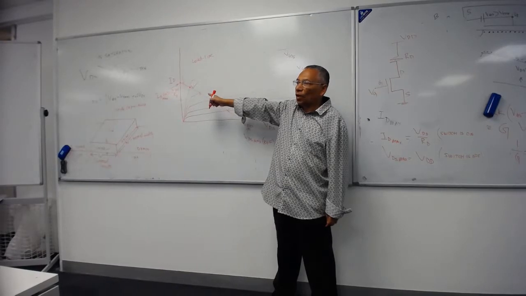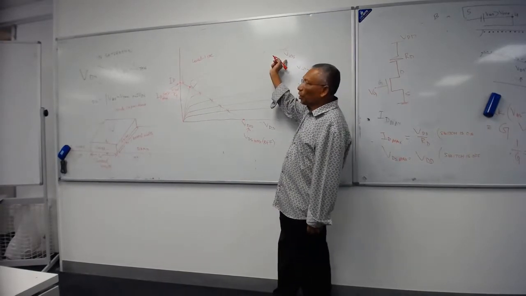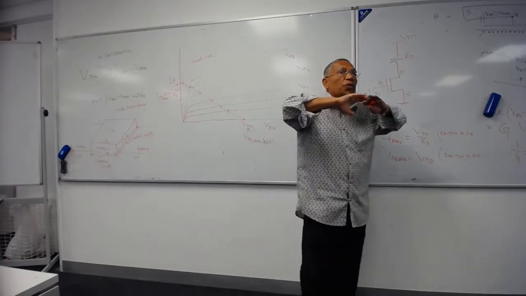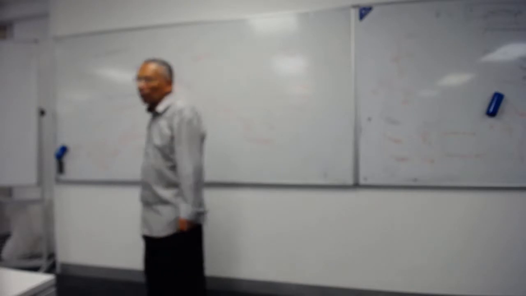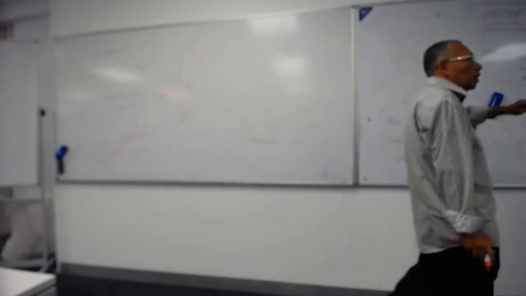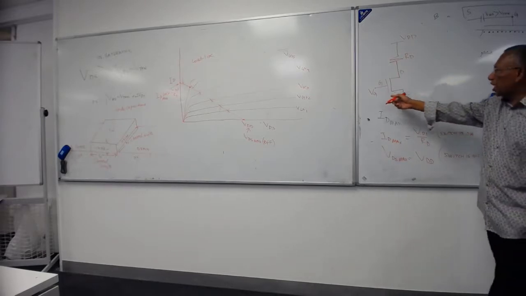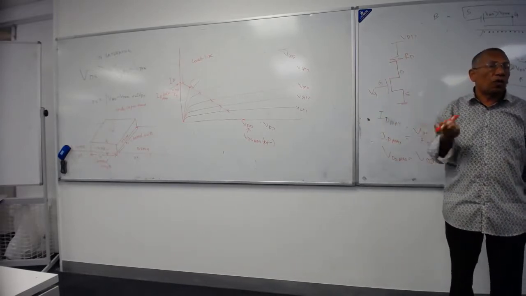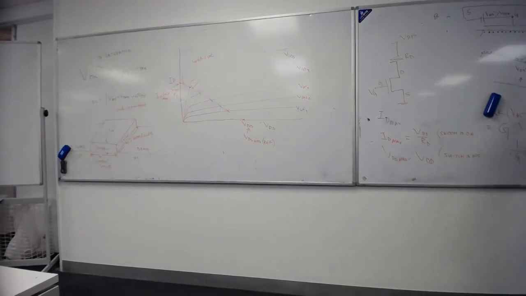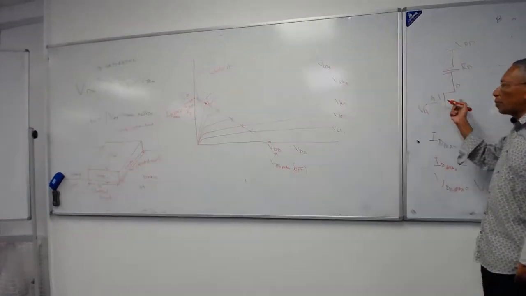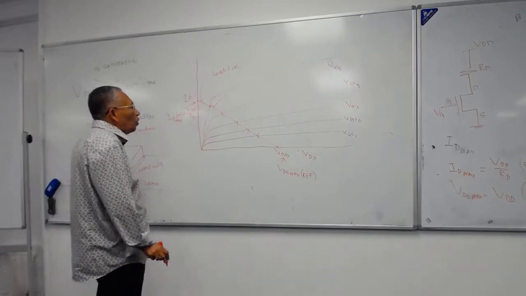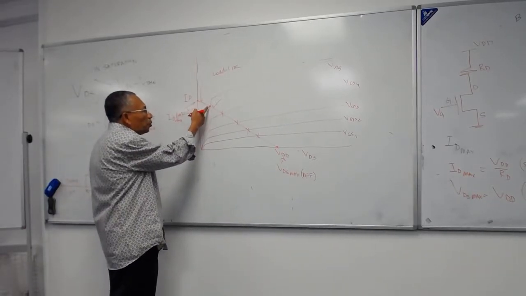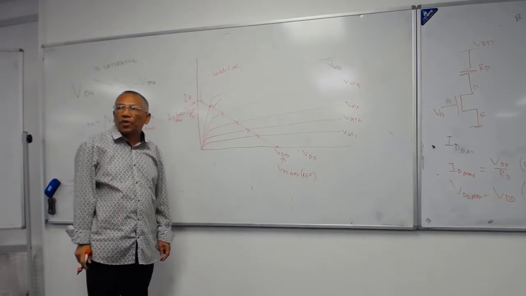Ideally, if you choose VGS equal to infinity, very large, then no matter what the circuit is or what the device is, it will always be in the triode region and operate as a perfect switch. But it will cost you too much voltage, and your oxide may break down, so you don't do it. You just choose a reasonable value of VGS, which will reasonably put it in the triode region.